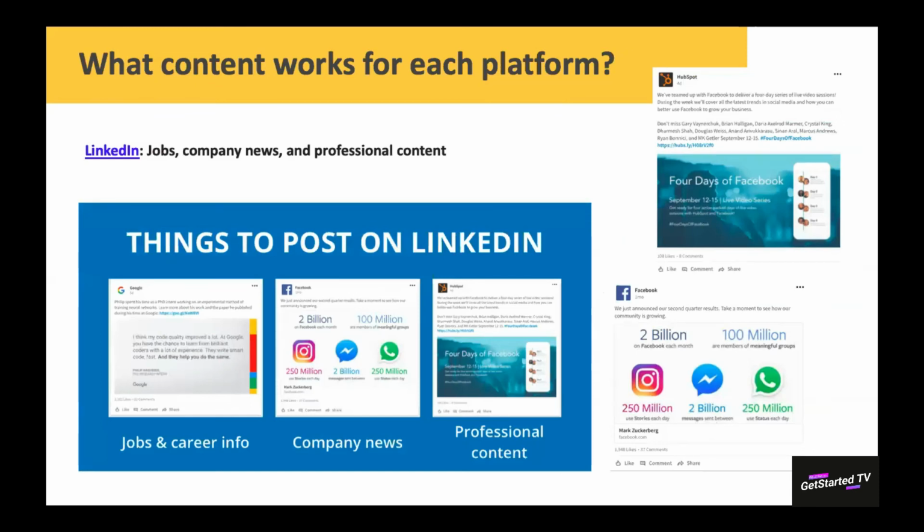And for LinkedIn, it is more about jobs, companies, news, and professional content. If you're constantly posting about these things, it really helps keep your page relevant. And you can also talk about other things, keeping them in a summary and metric version, like an infographic, because on LinkedIn, everything is based around content that is educational and full of knowledge and sharing. So over here, you don't have to worry about keeping your content short. It is more about being an authoritative figure and making sure that you are speaking with more content and knowledge about what you are currently doing.